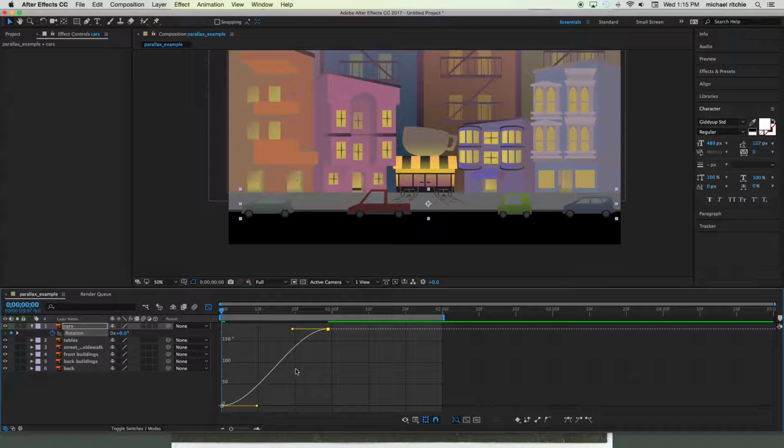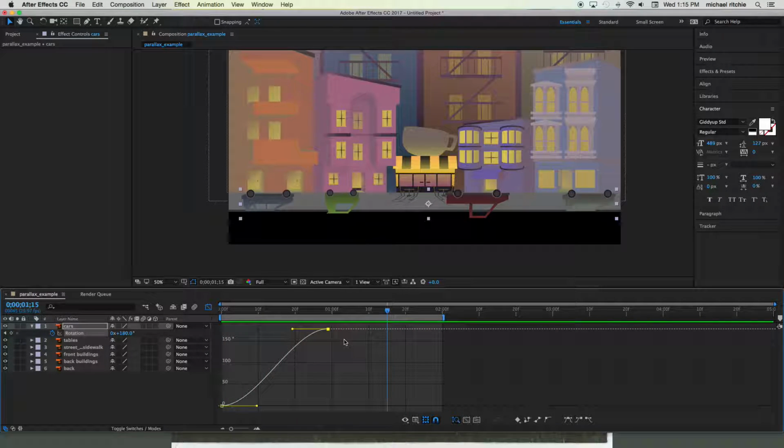Now, up until now, this is all we've been doing with our eases, you know, applying easy ease in, easy ease out, and that's not a bad start. But once you really start getting familiar with it, then you should start doing what's called customize easing. So let's preview this. We can see that it starts out a little bit slow and ends a little bit slow, but let's say that we want it to start a lot slower, go fast, and much slower.